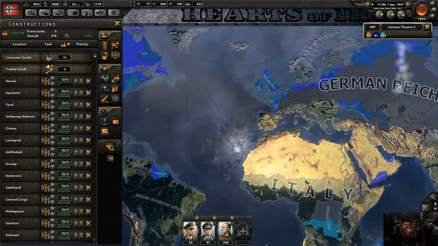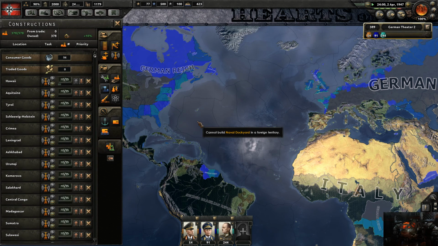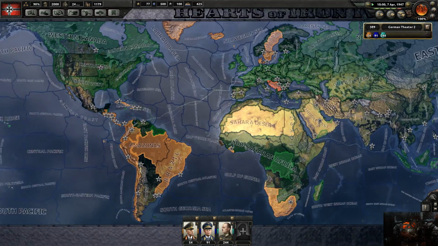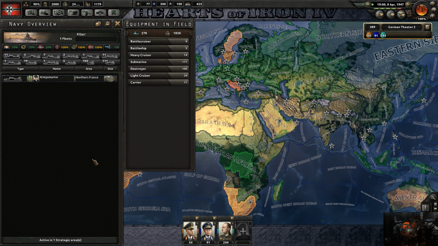So what we're going to do in the next step will be to obviously increase our infrastructure. After our infrastructure will be to up the amount of infantry or factories and stuff we can have, and we're going to immediately turn to our Navy, so we can basically project our power. Right now, though, we have the naval ability, we don't have the ships yet.